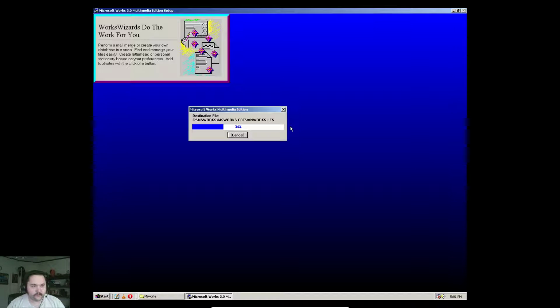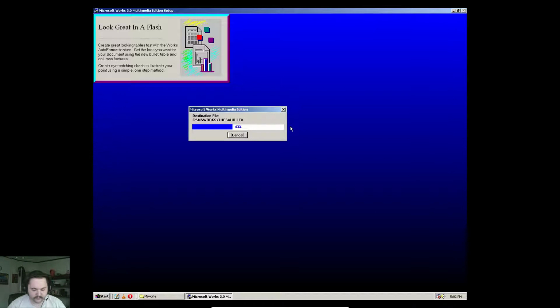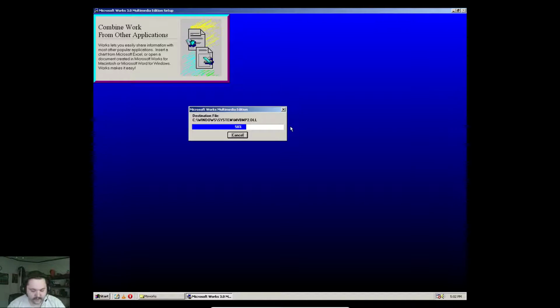Works Wizards do the work for you. Cool. Make a database, yeah. Already at 47%. I wonder if this is how quick it installed back in the day. I imagine so. I mean, it seems to be a pretty lightweight program, and this was intended for an operating system that was even three versions before.